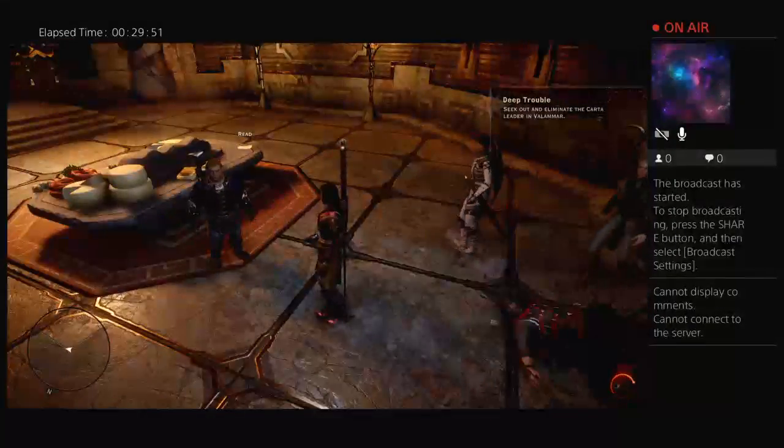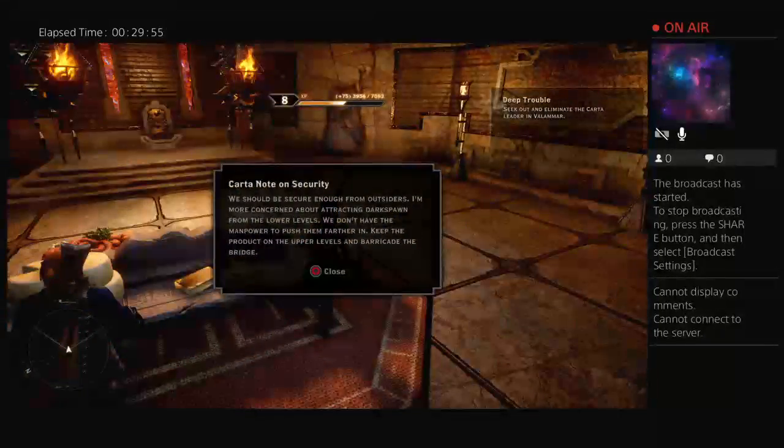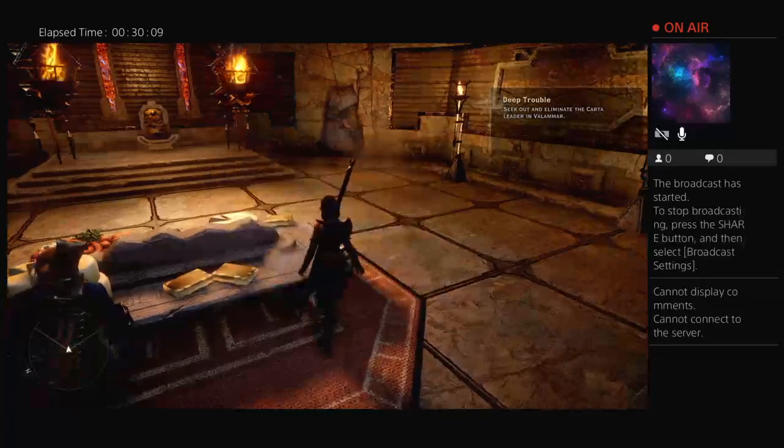Something to read. Cardinal security. We should be secure enough from outsiders. More concerned about attracting darkspawn from the lower levels. We don't have the manpower to push them farther in. Keep the product on the upper levels and barricade the bridge.